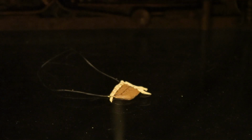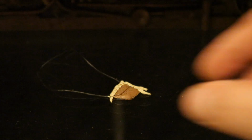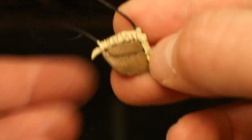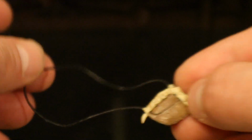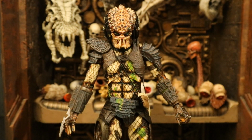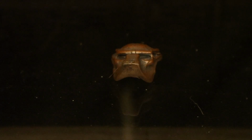He's got this pouch or satchel. This thing goes around his side. You can see it's got some bone at the top, a little pouch down there, and then this sort of string to wrap around his shoulder. Here's City Hunter without the pouch. Then, with his man bag on his side, he also comes with a City Hunter mask.